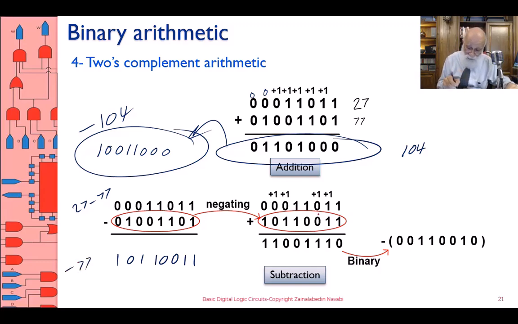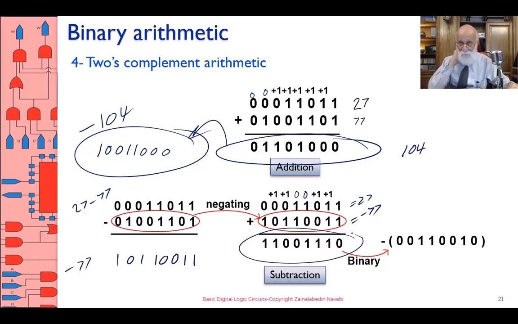So what I do is I add 27, this is 27, and this is minus 77. I add these two together, just adding exactly as if I'm adding, but then the result becomes the subtraction. 1, 1, 0, 1, 1, 1, 1 is 1, 1, carry. A 1, a carry of 0. A 1, a carry of 0. 1, 0, 1, 1 is a 0. A carry of 1, 0, 1, 1, 1. Okay? That becomes my result.